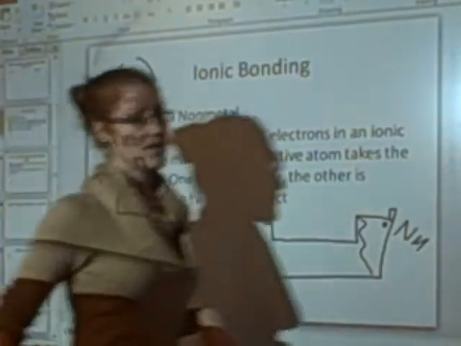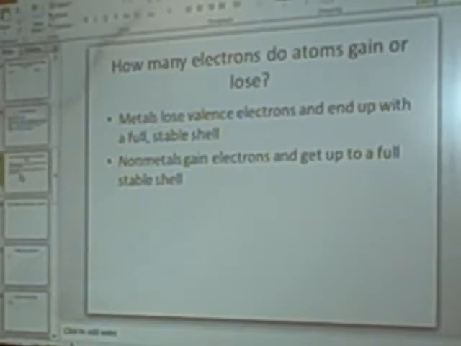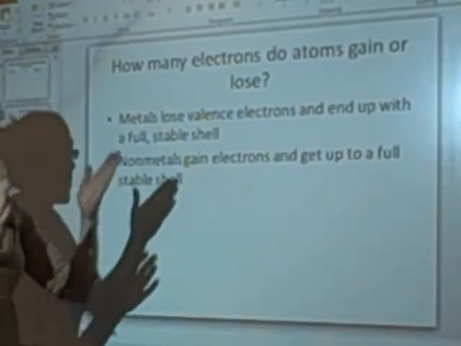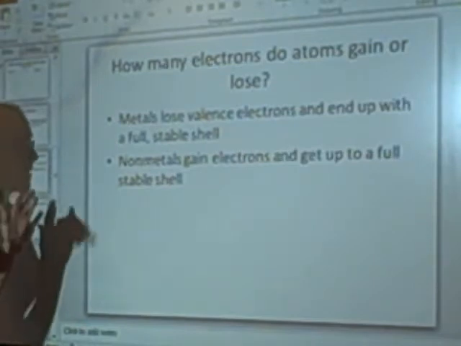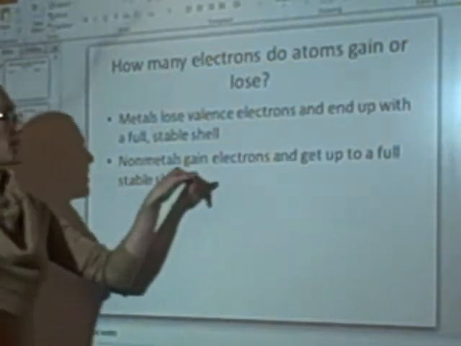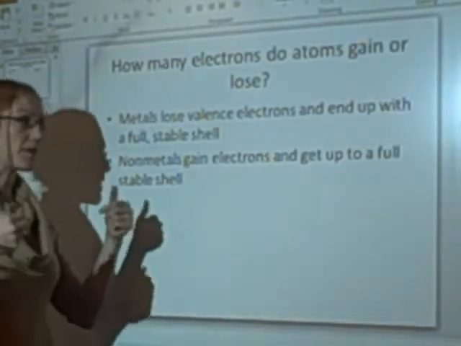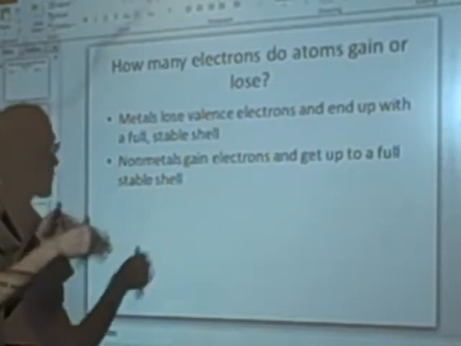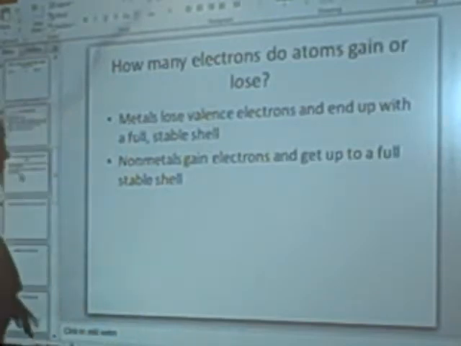You might wonder how do you know how many electrons you're going to gain or lose? And the way to figure that out is, well, metals are going to lose their valence electron because there's the most shielding, blocking those valence electrons, and they end up with a full stable shell. They'll end up with 8 electrons in their outer shell. Non-metals will gain electrons to get up to a full stable shell because they can attract. They have less shielding for that one shell they're filling up. So they are more electronegative. They're gaining electrons until that shell's full. They won't gain past that because they'd have too much shielding. I'll show you that in a second. So let's see.